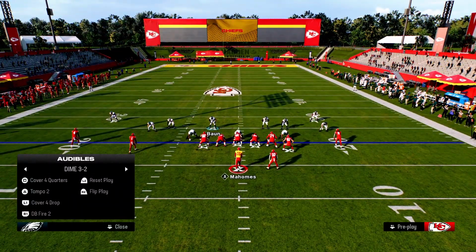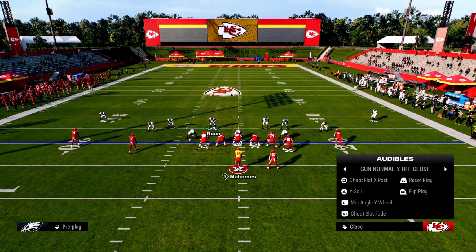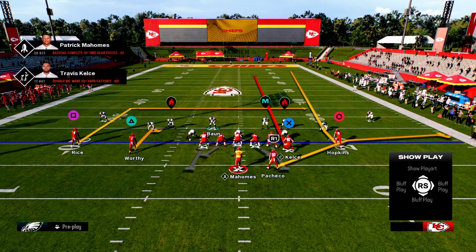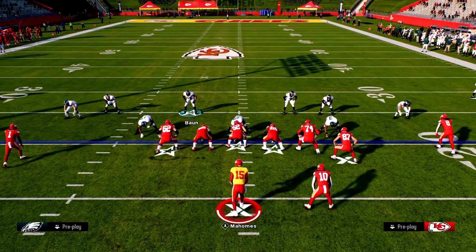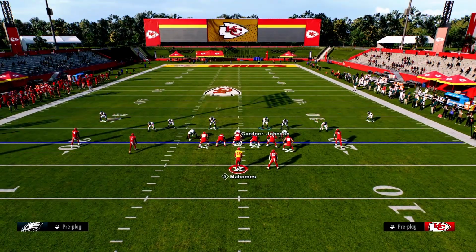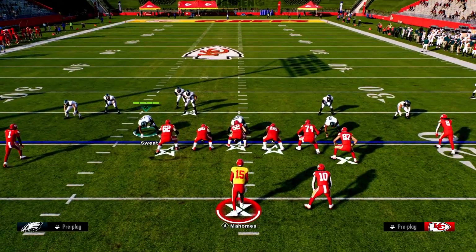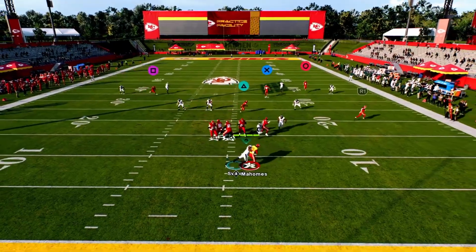So you might say, okay, what about the cover 2 beaters that everybody runs, which would be something like Y-sail with these double fades? This would be an example of a really good cover 2 beater. If I just leave this coverage, this deep half is going to consistently get absolutely manipulated here. So we'll just hopefully get a little bit of time. Oh my gosh, I got yelled at.